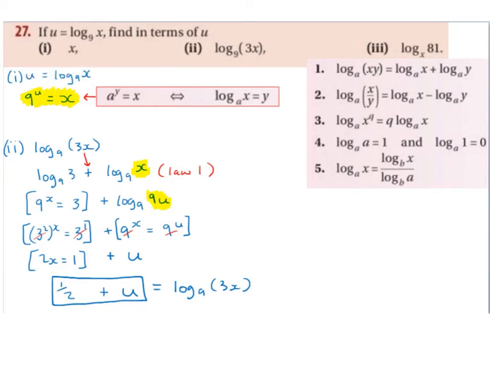And I'm just going to solve that using my scorpion tail method. And I'm going to start off with the base of 9. I'm going to wrap my scorpion tail around the u, past the equals, and end up at the x. So it's just written slightly different to what I'm used to. It's written the other way around. So I start at 9. I wrap my scorpion tail around the u, past the equals, and end up at the x. So 9 to the power of u is equal to x.